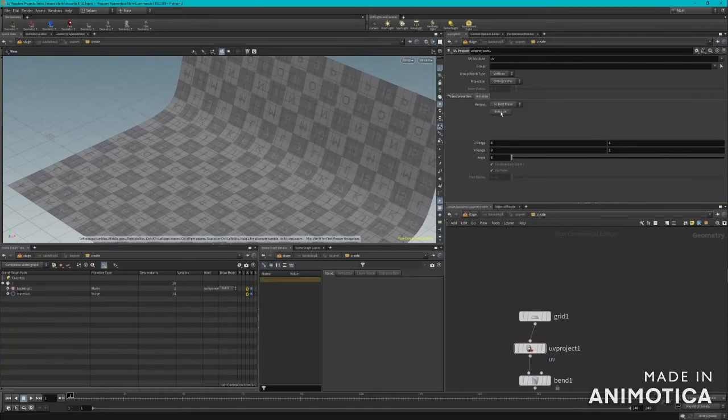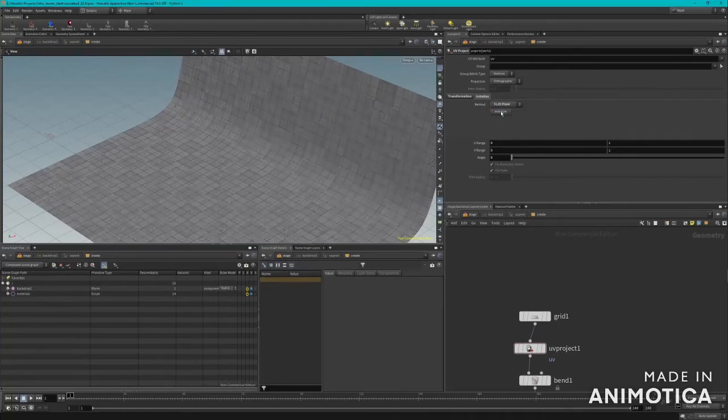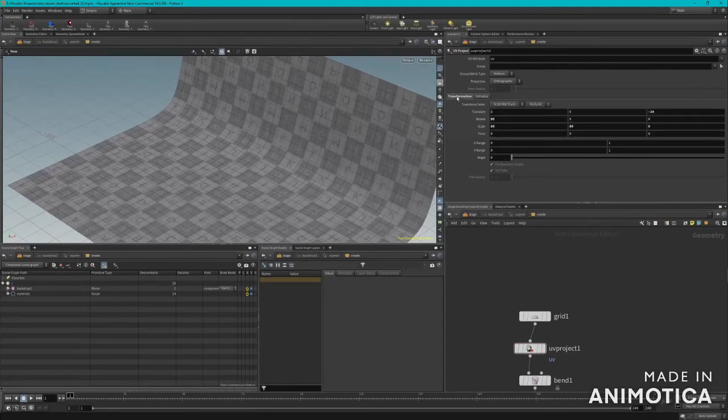We're going to click the Initialize button. It's just going to put it to the best plane. If we go into XY plane, you'd see that it initialized on the XY plane. So it's just going to find the best plane to put our UV here. And then we're just going to go and set the transformation in. So we're going to go back to transformation and set our V range to 0 and -1.